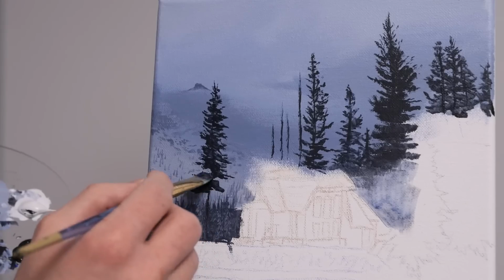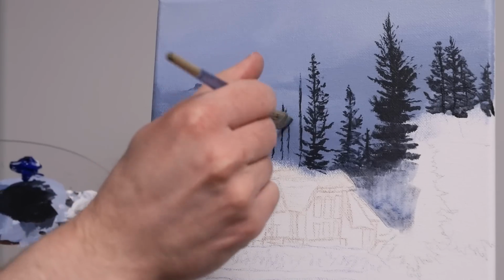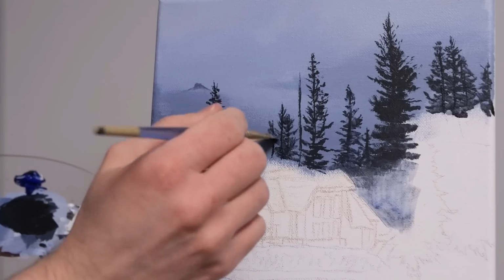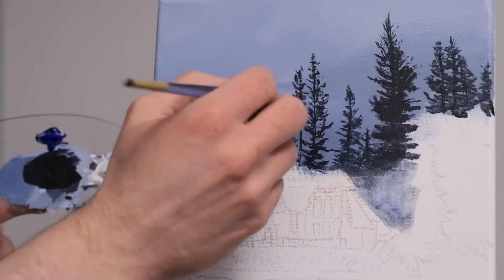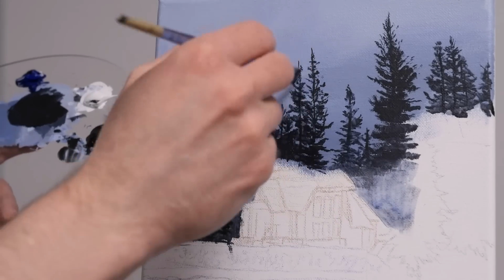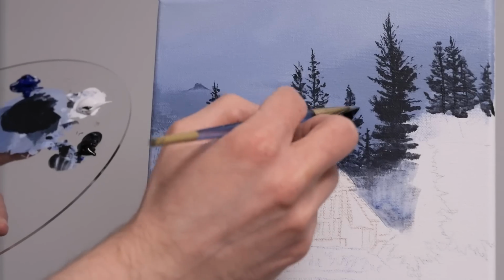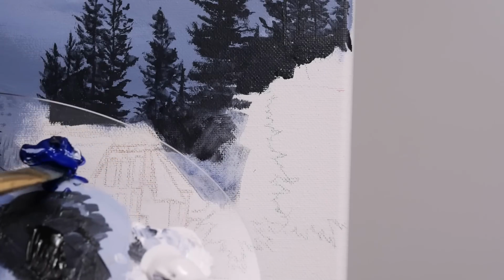It looks like you have these branches that are a little bit farther away, they're catching more of that blue light, and it can be really interesting. It can also look a little bit messy, so you do need to be fairly cautious with it, the amount you do and the amount of style you incorporate there, but it certainly is an option to create a little bit of additional depth.